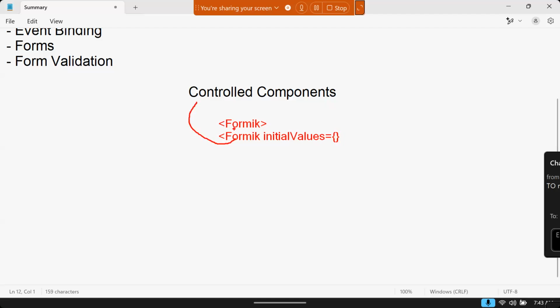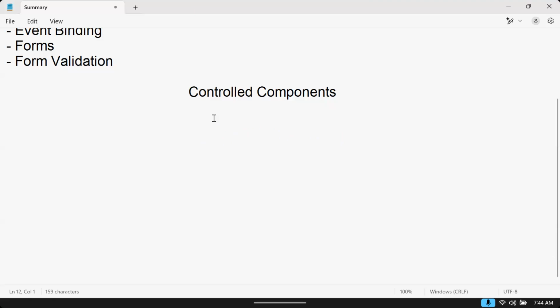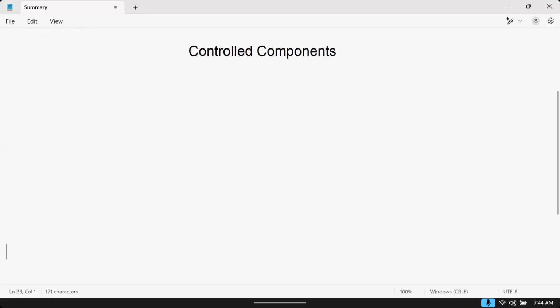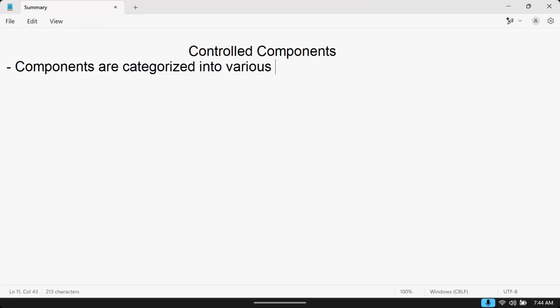So we have uncontrolled and controlled components.